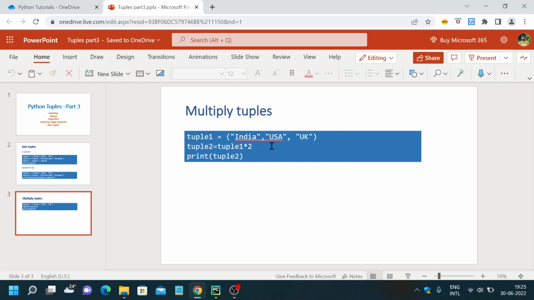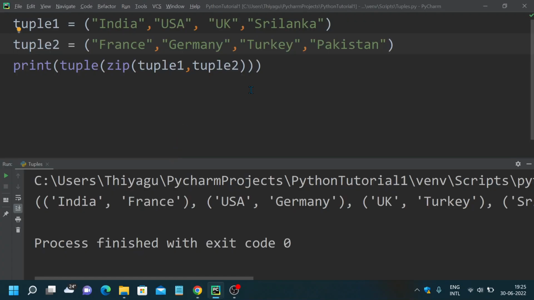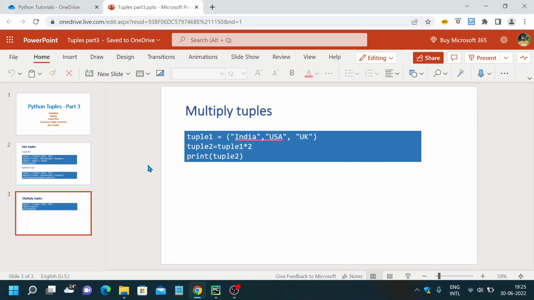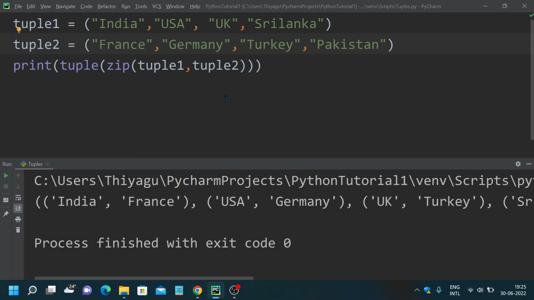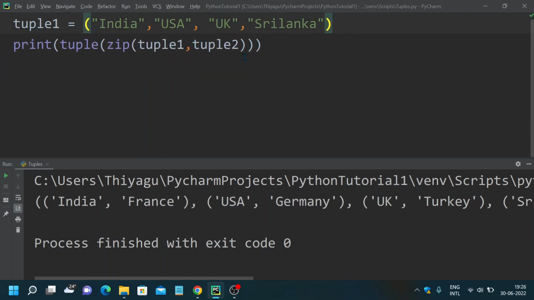And finally, there is an interesting operation called multiplying tuples. All you need to do is use an asterisk symbol and multiply it as many times as you want. Let me print and show you here. Similarly, we'll take the same example where we have tuple 1, and we'll remove tuple 2 for now. So I have this particular tuple.